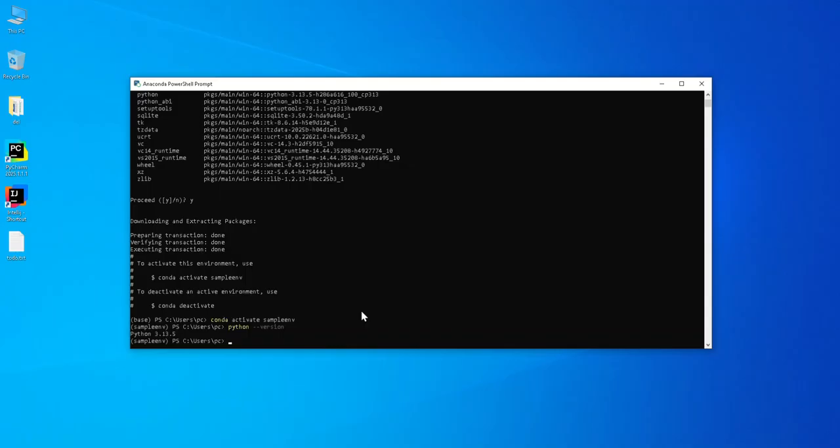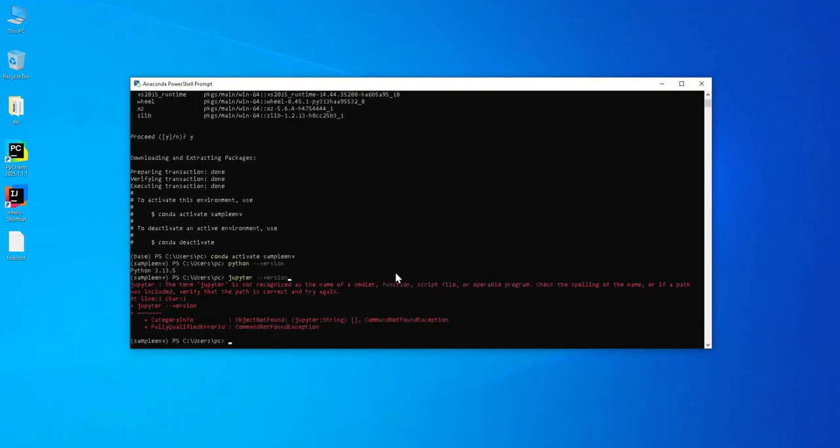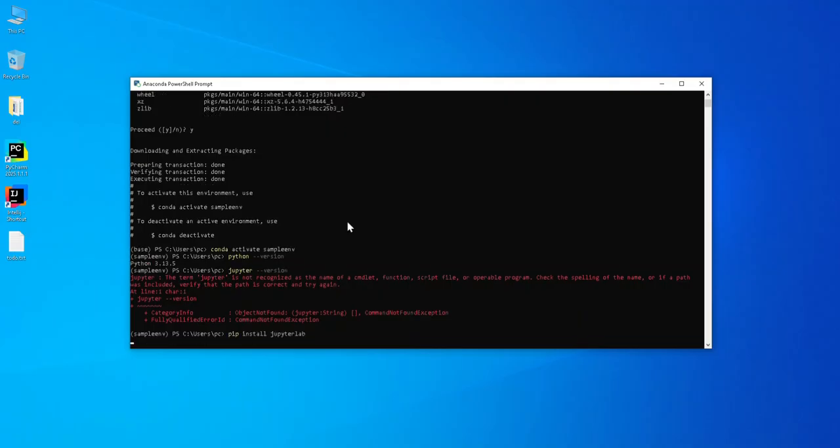We are going to use Jupyter Lab for some of the development work, and Jupyter Lab needs to be launched from this sample environment. I think Jupyter may not be installed by default. I did not check the packages, but we can just try and see if it works or not. All we need to do is say jupyter version, and yes, it is not installed. So let's install that into the sample environment. We'll just run pip install jupyterlab, and then it is going to download all the packages into the sample environment.